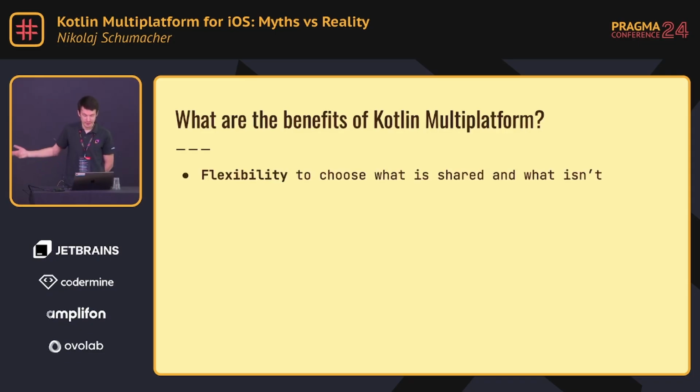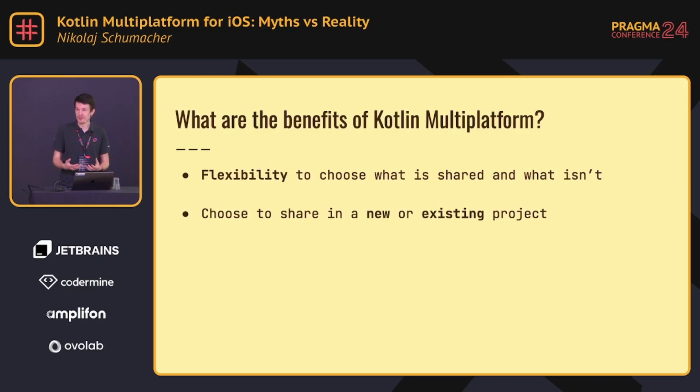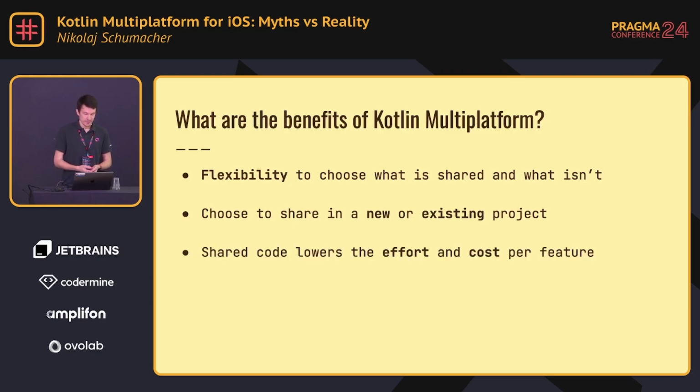So what are the benefits? Well, I already said flexibility is a big benefit. We want to give you the choice to just share what you want and not everything. That means you can just take an existing product, 2 separate apps, and start sharing just one single function. You don't need to throw everything away and start from scratch with a new language or a new tool stack. And of course, the whole point of sharing code means that you have less effort, less cost, and you can focus more on the quality of the app and making sure that you invest your time where it's really making a benefit for your users.